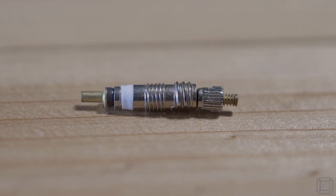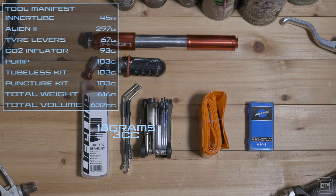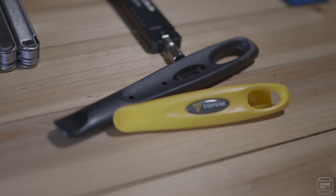When running tubeless, it's worth carrying a spare valve core since they can easily get fouled up with sealant, but both the Tubolito's valve stem and core are actually removable, meaning it can act as a spare valve. I've also traded in my old metal tyre levers for these plastic levers from Topeak, which are more rim friendly. Now, in more than 30 years, I haven't damaged the rim with the metal levers, but at least it saves 20 grams if nothing else.